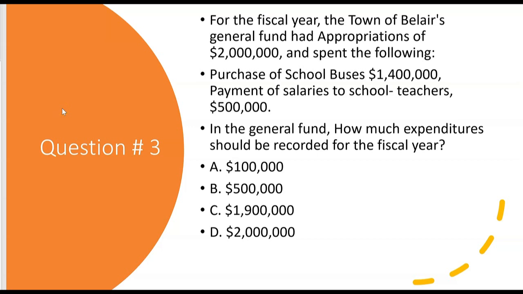Most candidates would get this wrong because they would put the $500,000 into an expenditure and they would think that the $1.4 million maybe would be capitalized, but it isn't, because under modified accrual accounting, only current assets and current liabilities go on the balance sheet. A big ticket item like a school bus, you would not capitalize that. Why? Because it's not expected to generate revenue for the town any more than if they would buy a new fire truck or a new police car. It would just be an expenditure. The only place this school bus would show up as an asset would be in the government-wide financial statements, not in the general fund's financial statement.